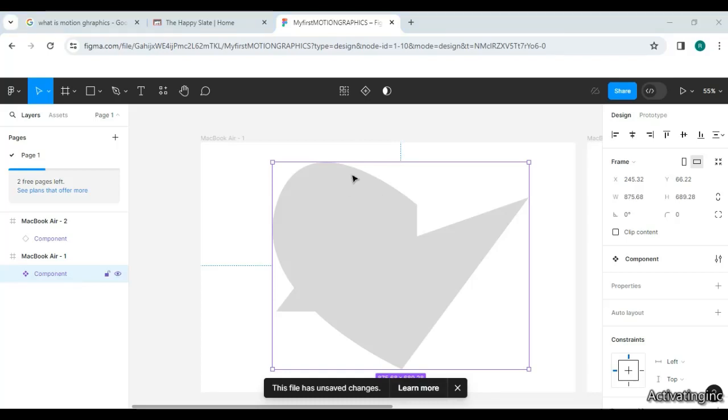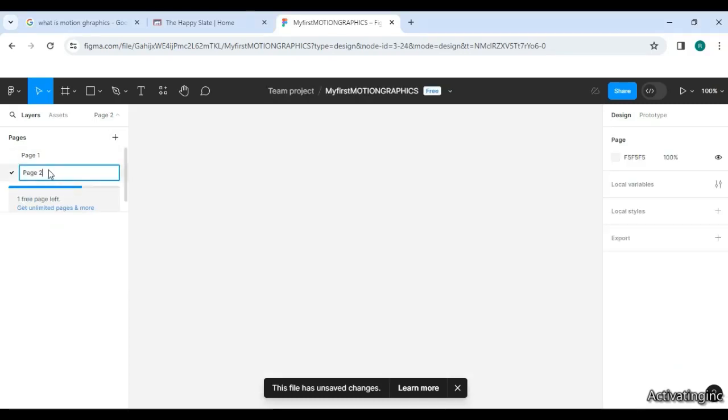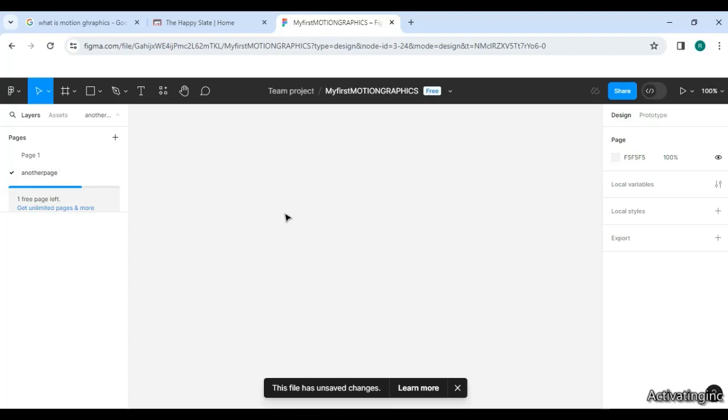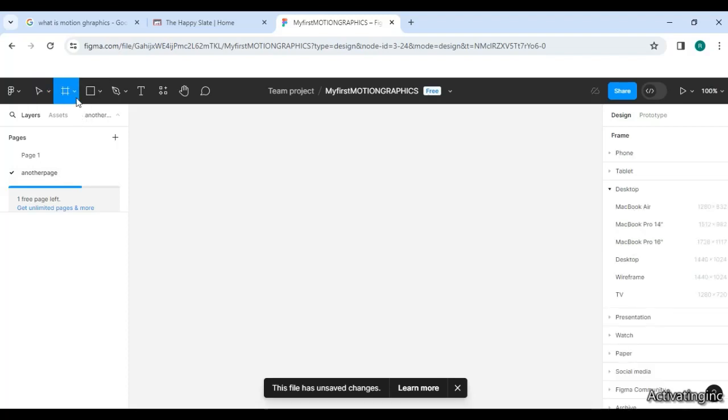Again, you could use this in another page. So I'll create another page, page 2. From page 1 I'm taking this instance, Control C to copy. On another page I'm inserting a frame.